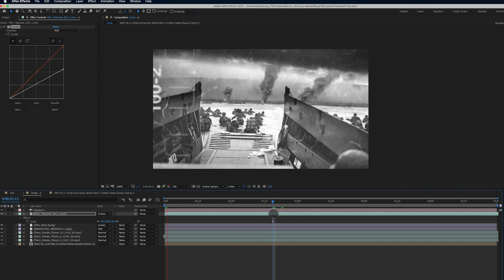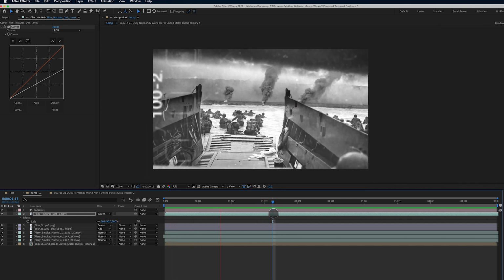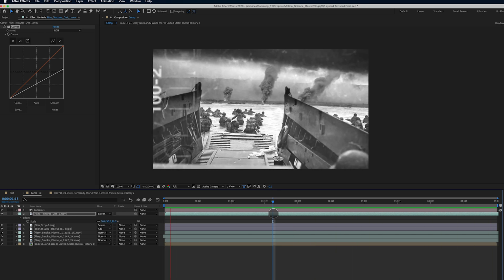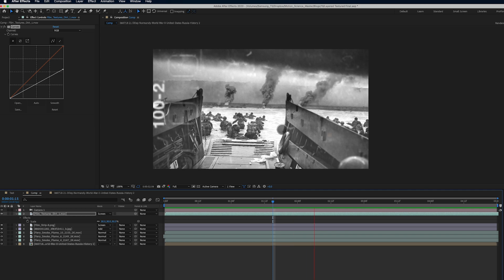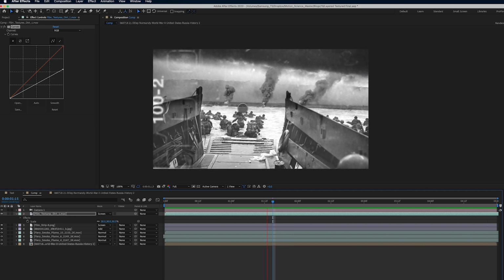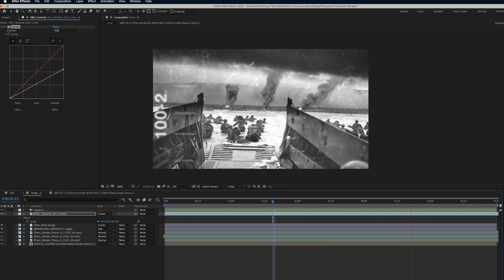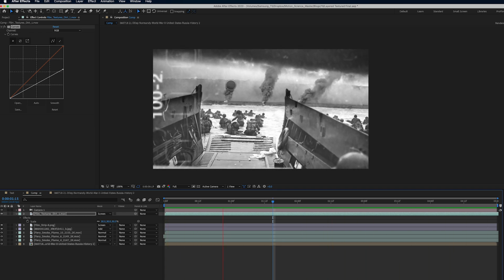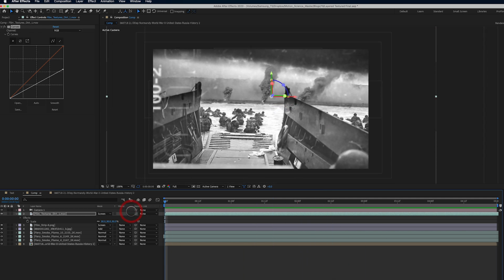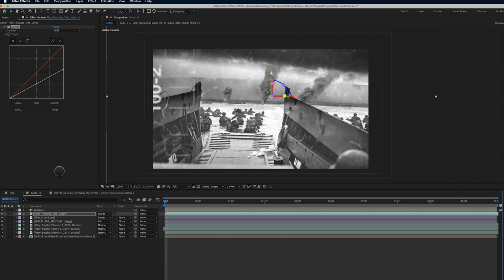So if I preview this, let's take a look at it. Okay, so there's what we got so far. You can see it's some really interesting depth because we've been adding textures over the top. We've got that Action VFX footage in the background that's giving it this cinematic motion quality that's bringing life to a still photograph, right? By adding this footage back here, it's bringing some life to this photograph. So let's add a couple more elements here from Action VFX.